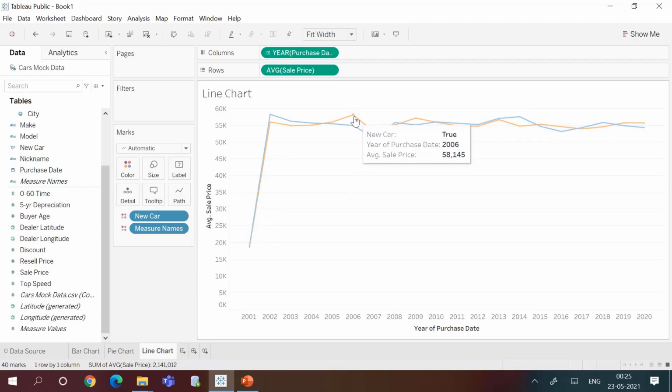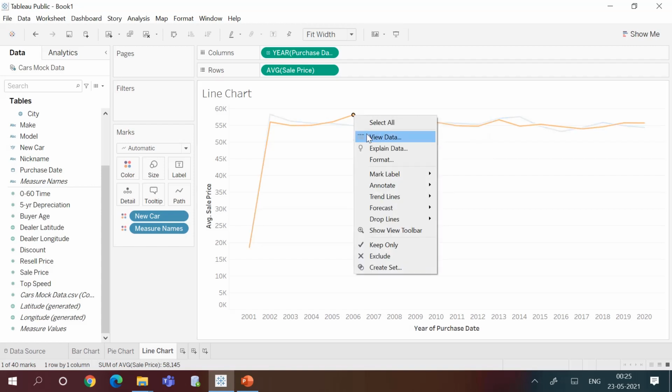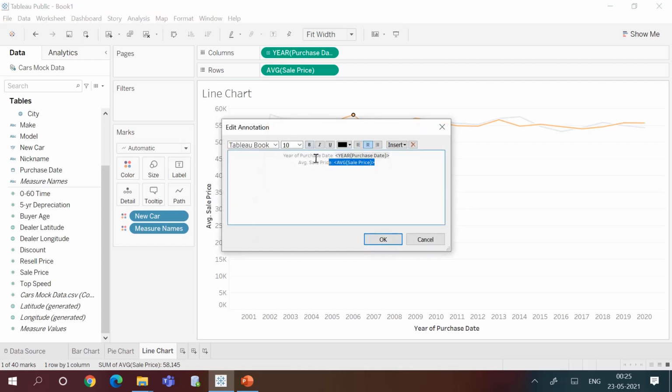As we can see, the highest sales price was achieved in the year 2006 for brand new cars. So I'll just right click on this point and annotate. Whatever I want to say about that point, I'll write here: highest sales price for new cars.